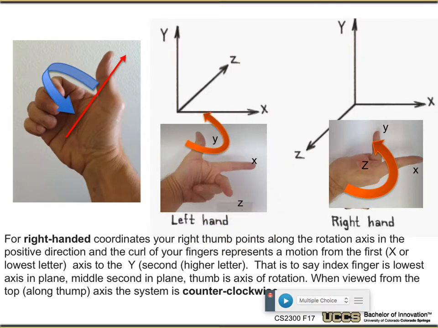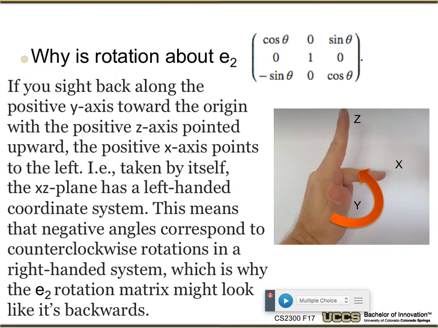So naturally, the XZ plane is considered to be left-handed, which is why when I go to do rotations, it's a counterclockwise rotation in its left-handed coordinate system. But when I look at the rotation matrix in 3D, the minus sign is on the bottom for E2 instead of up here. That's why that happens, because naturally it's a left-handed coordinate system if I want to go counterclockwise, or if I make it right-handed, then I just have to go clockwise instead of counterclockwise. So hopefully that gives you an understanding why the rotation for the y-axis, or the E2 axis, seems to be backwards compared to the others.